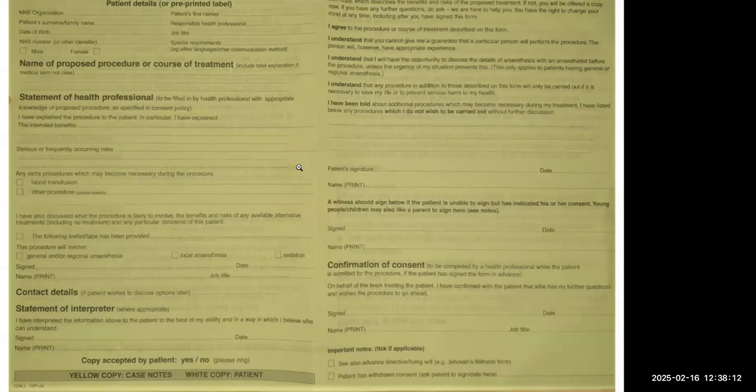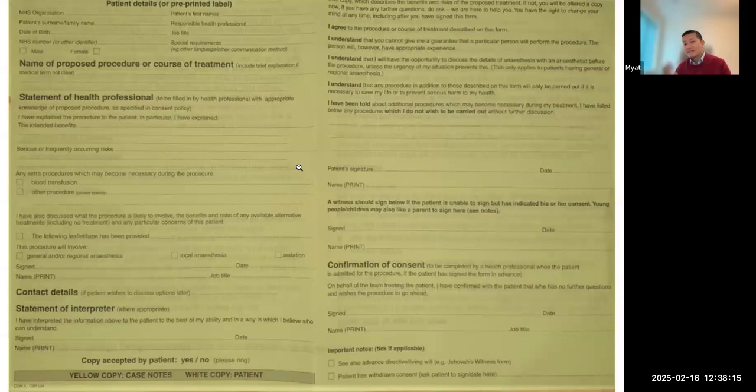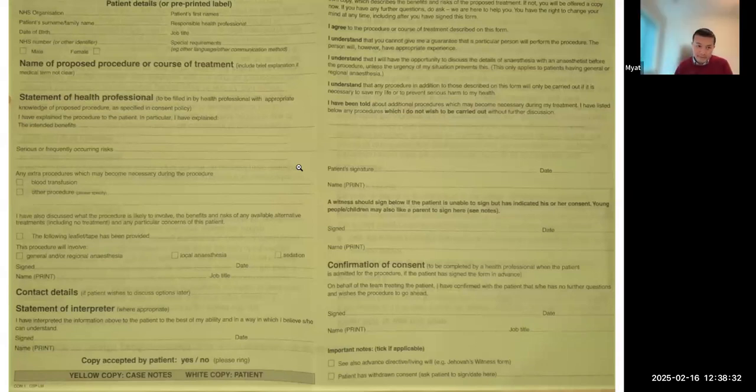But did you include it in the consent? The answer is no. Why? Because it's 0.05%. It's very low, less than 1%, less than 0.5%. So it's very low. The rule of thumb for including the risk is you have to include all the commonly occurring risks and any very serious risk that happens more than 1% of the time. 1% is usually the rule of thumb.